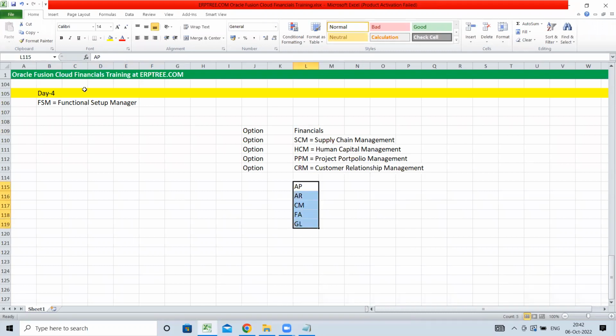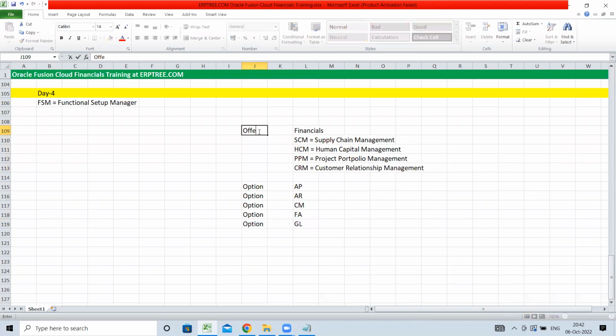What about these applications? As per FSM, each application you can call as an offering. Sorry, I took it wrong.